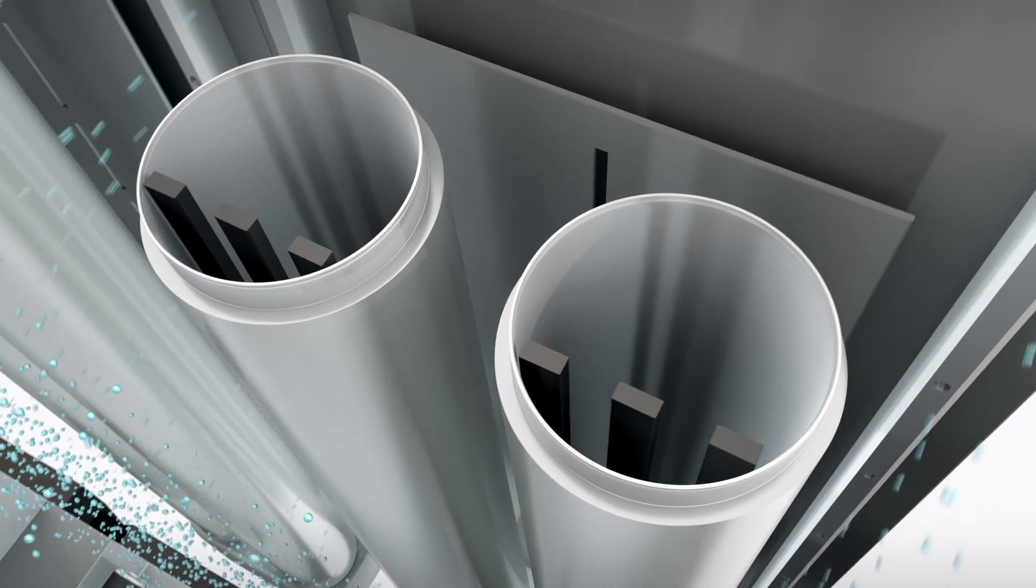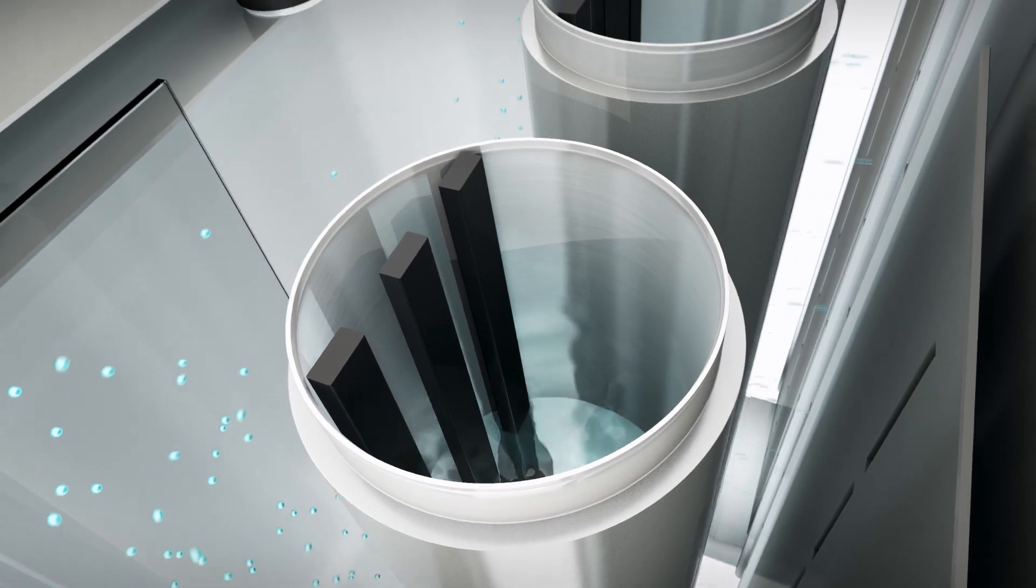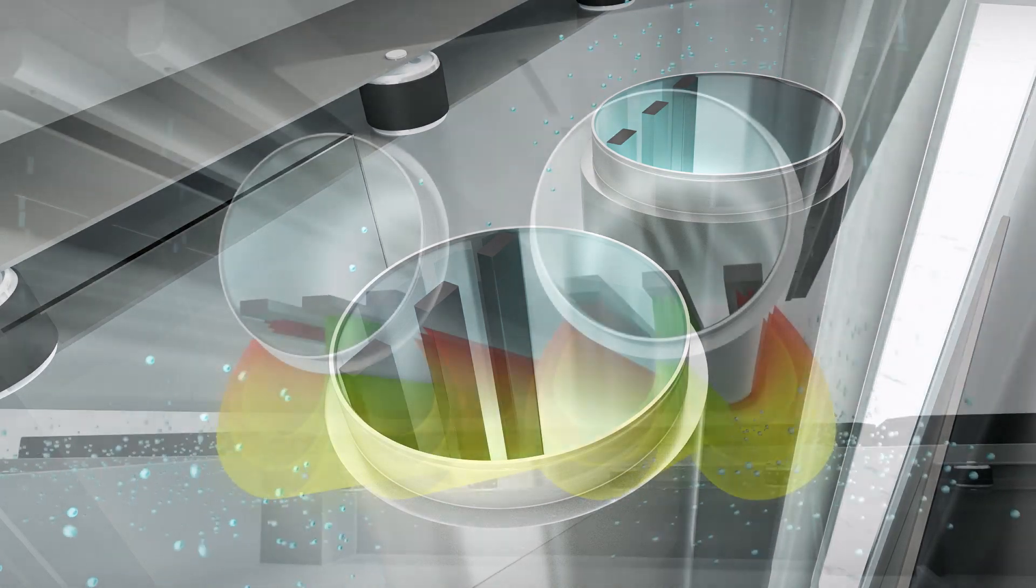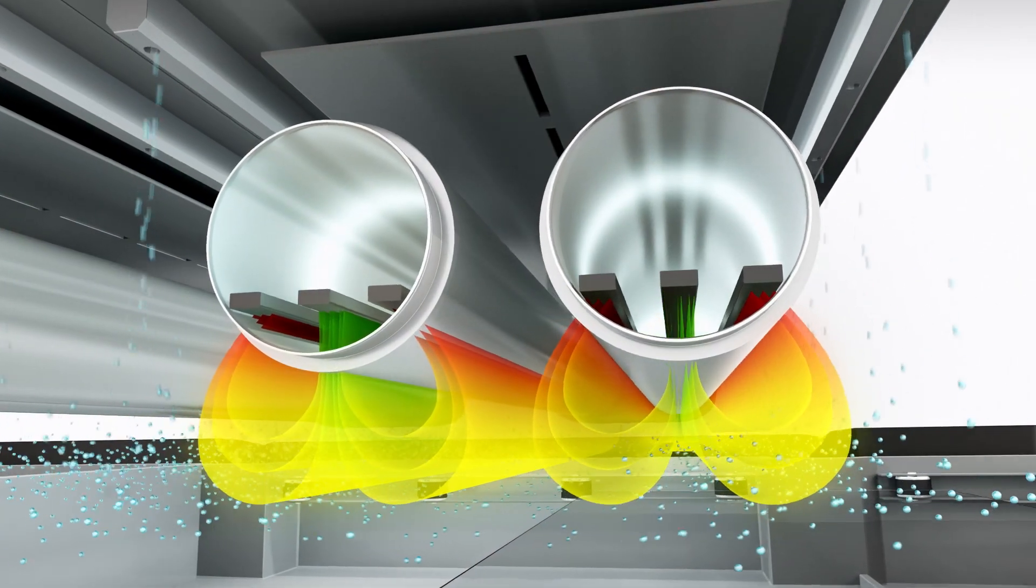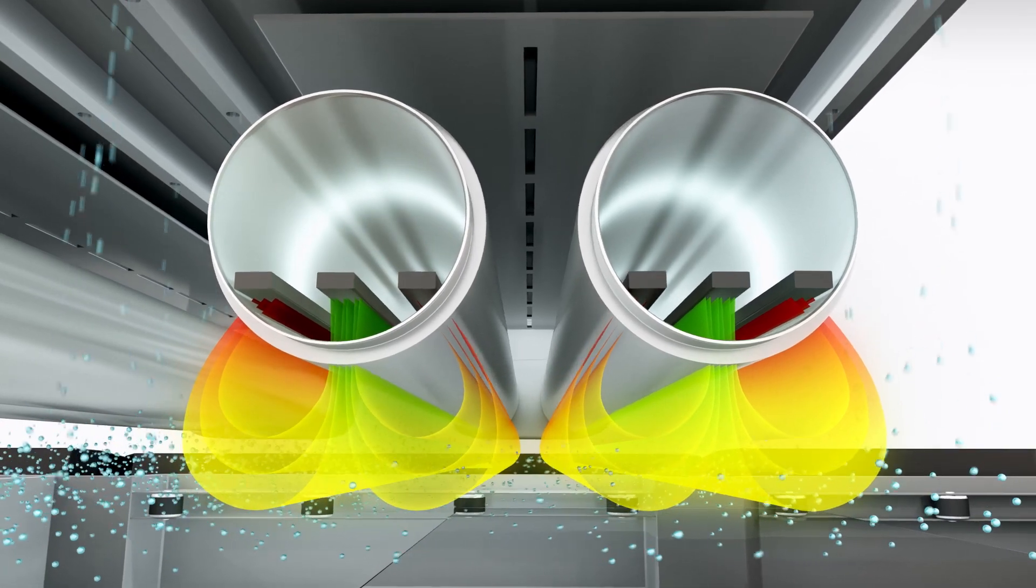A magnet array inside the cylindrical target generates a magnetic field. The target is filled with cooling water, which will dissipate the heat generated during the sputtering process. The targets are rotating so that the material will be utilized uniformly.